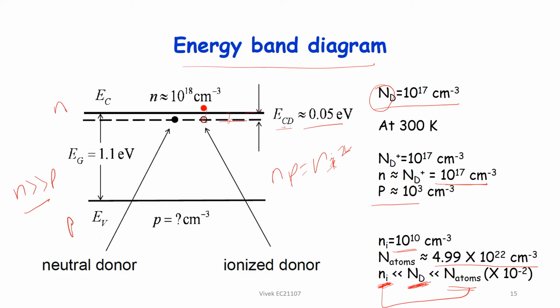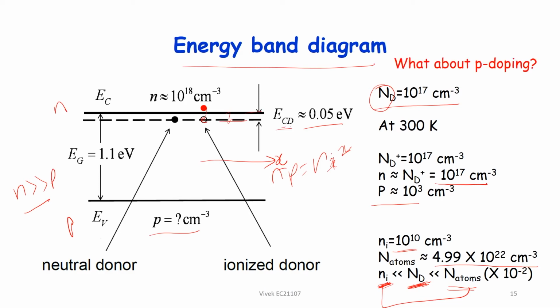So when this donor ionizes, it gives an electron in the conduction band, it reduces the number of holes in the valence band, and it forms a defect energy level very close to the conduction band edge. Now you recall this is an energy band diagram, right? So energy versus position, it is not an E-K diagram, it is not a band structure.